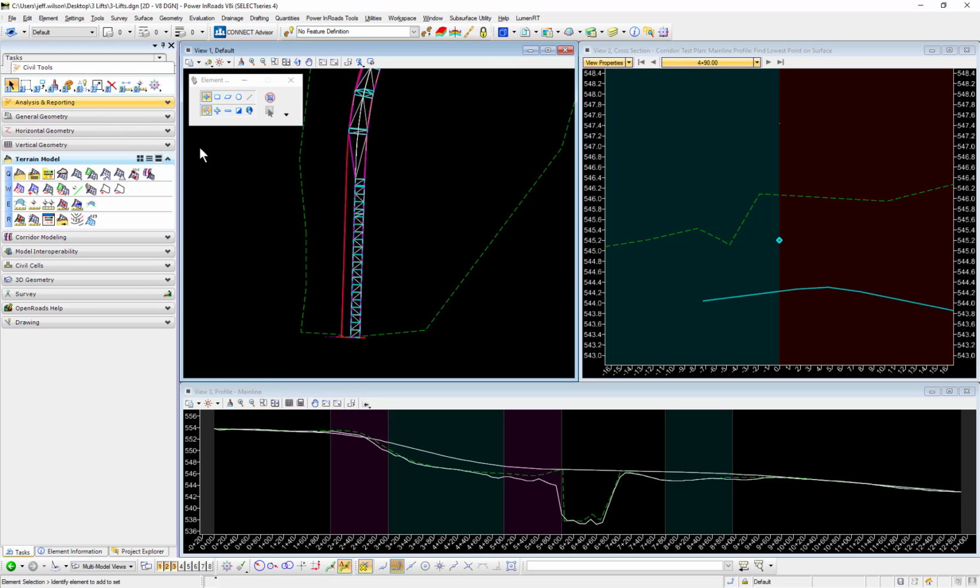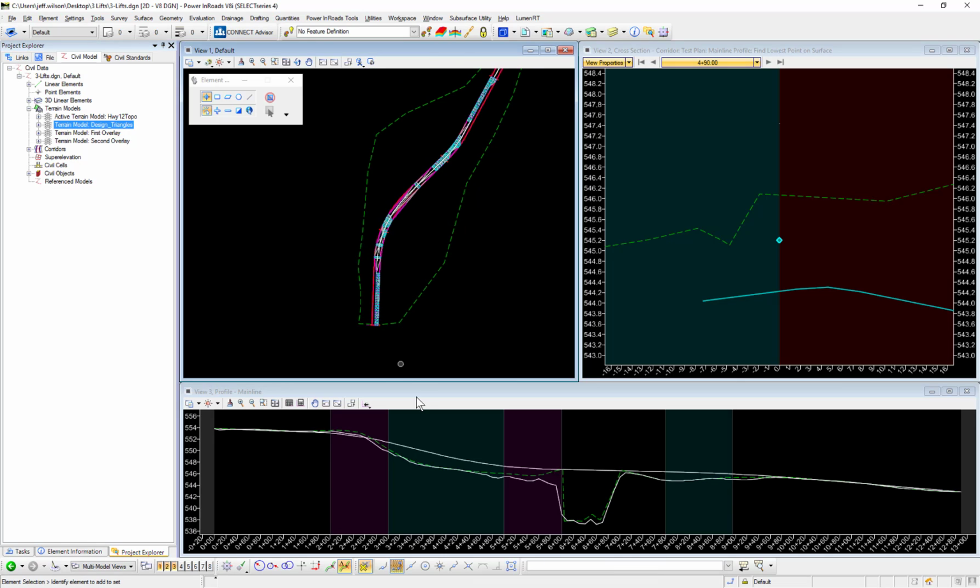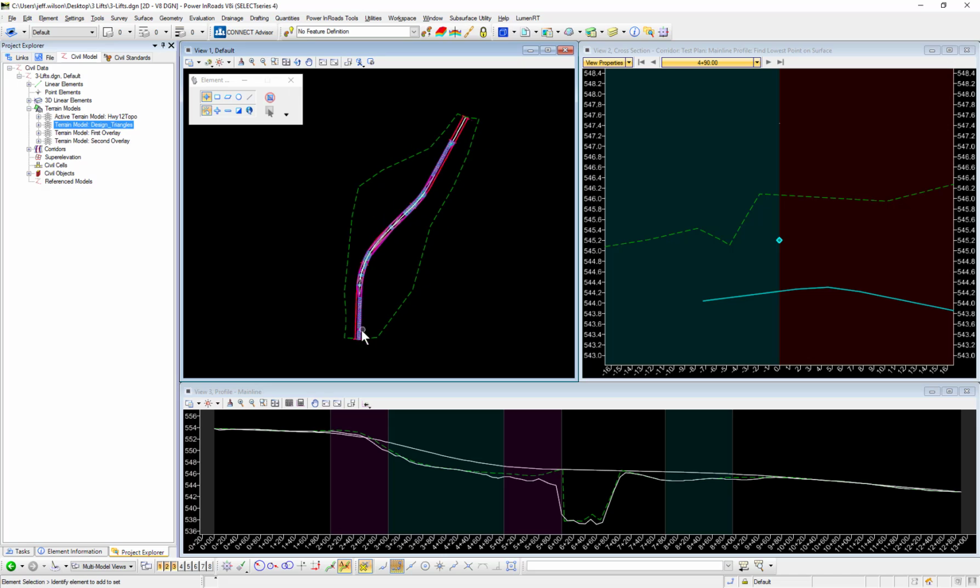Okay, we have created 3 terrain models. You see them in here. First, second. Looks like I didn't quite get the name in there for the third overlay, but it's there. Easy to change the name if we need it. So there you go. There's a way to create your template to have 3 different 3-inch lifts, and you can create a terrain model from each of those templates.